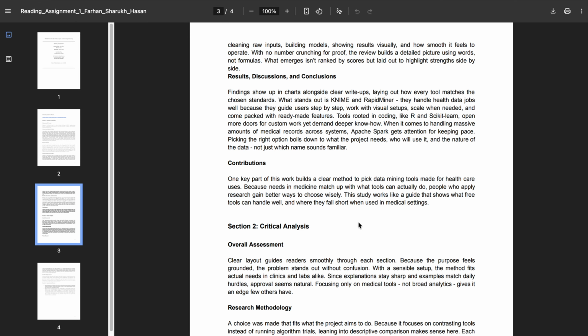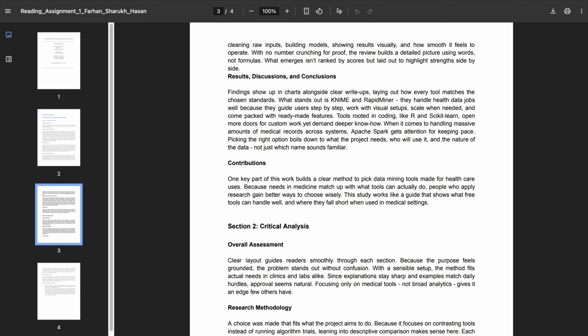For the contributions part, one of the most valuable contributions of this paper is that it provides a clear framework for selecting healthcare data mining tools. Rather than promoting a specific platform, the study acts as a practical guide, helping practitioners match tool capabilities with real healthcare needs.